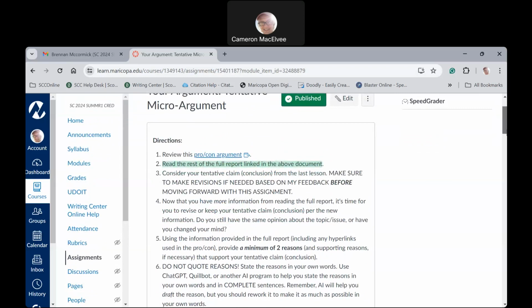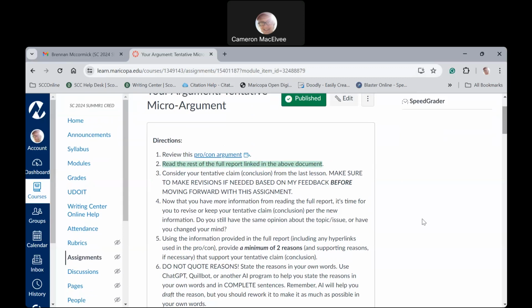And that's what you should be doing. However, you'll notice that the directions say, list your reasons and list the evidence that supports it. So you might want to first look at the evidence that supports what you think your answer to the question is, and then from that evidence, see if you can come up with a reason that is generated from that. And remember, reasons are types of opinions.